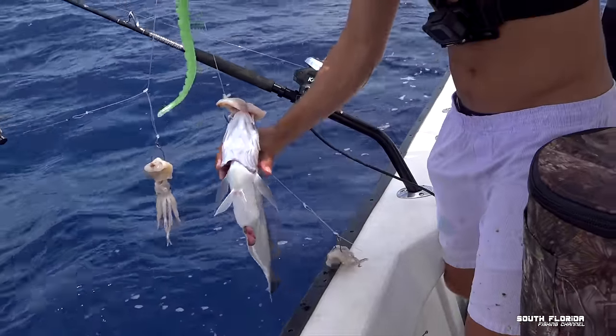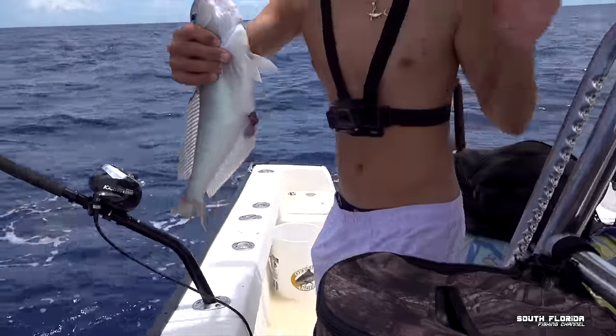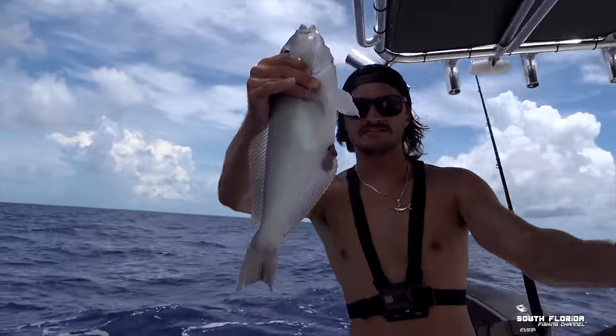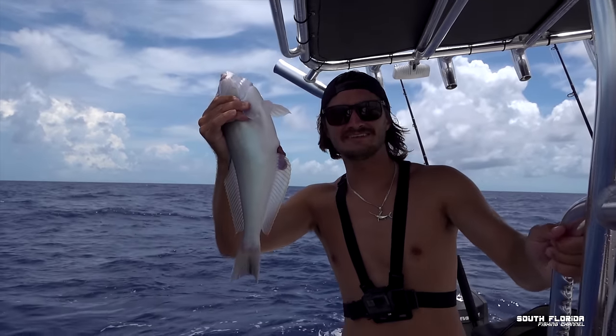Yeah, there's no size limit on that. Oh, there's not? Okay. Yeah. Bam. Nice. Sandwich size blue tile, he's gonna be good eating, but let's drop that rig back on down and see if we get another bite.